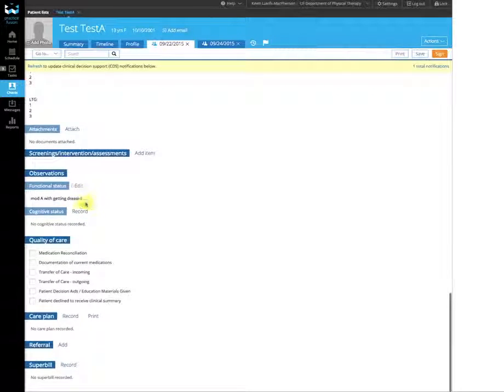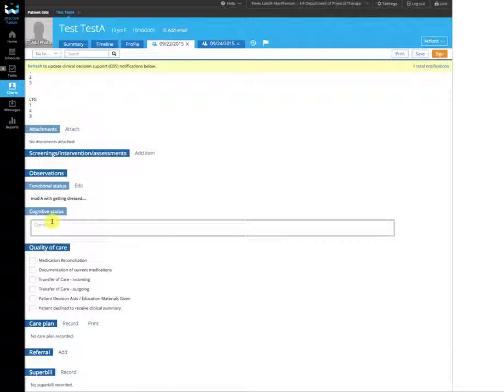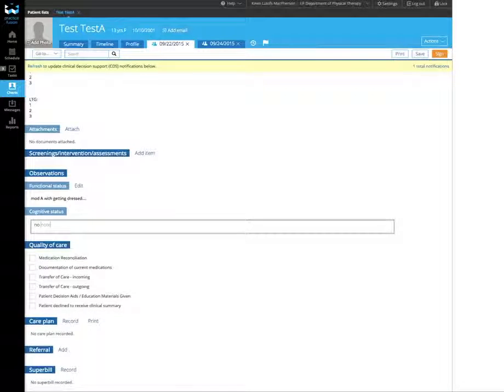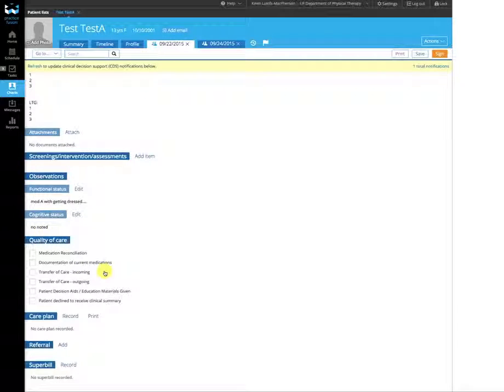Just know it's there. We have told them that if there's a cognitive impairment or any kind of necessary health advocate, to have that information here. Otherwise, just put no cognitive deficits. This should say deficits noted. And you can also change that. Unfortunately, it does tend to clear out what you had, but none noted, and then from there you just click and then you've got the new one there.